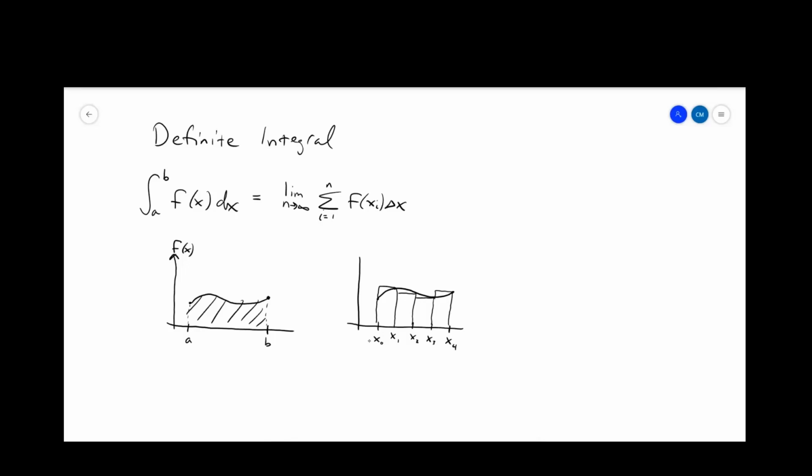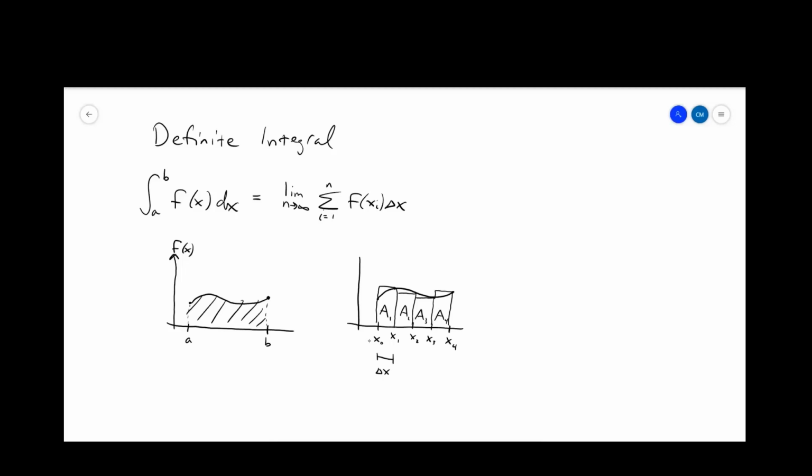Each of them has a set width, right? There's delta x here. That's the delta x that's on the end of the definition there. And then the height of each one of these is determined again by whether you're plugging in a right endpoint or a left endpoint or some point in between them. Anyway, what do you do after all of that? Then you add up all these areas, right? So we have area 1, area 2, etc. Add them all up. It gives you an approximation to the area.